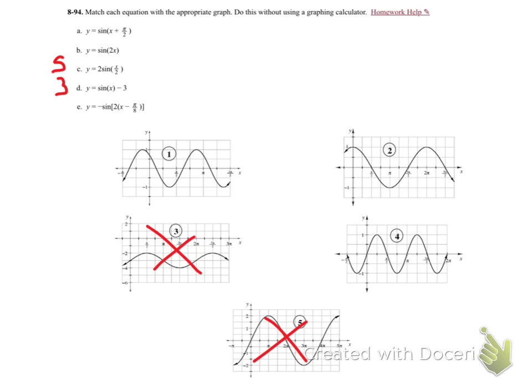pi. So if I look at graph 1, this distance here is 1 pi, because you can see that distance is 1 pi. And if I would shift that over to there, that is going to be a 1 pi. So if it does 1 cycle in 1 pi, that means it's going to do 2 cycles in 2 pi. The B value then on this one will be 2. For graph 2, you can see that is a distance of 2 pi. That has a B value of 1, which now makes a graph 2.